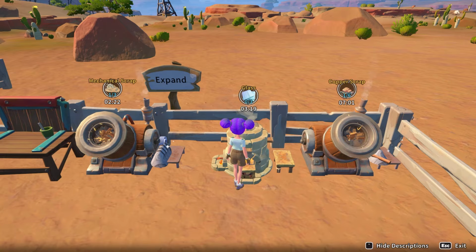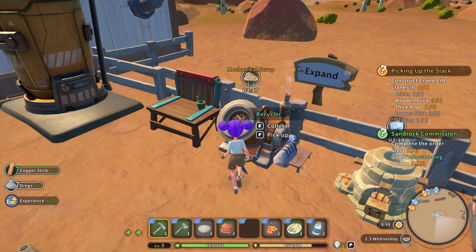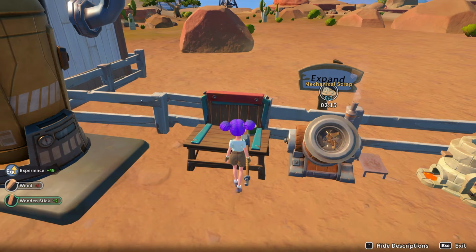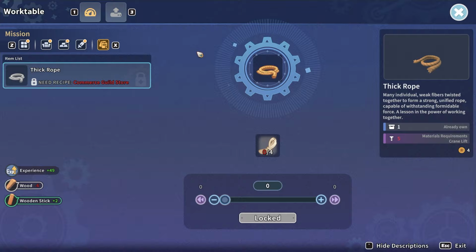A little bit of copper, a little bit of mechanical scrap. Let's see if I can make 2 wooden sticks. Which I can. So then we just need thick rope. And I need to get a recipe for that from the Commerce Guild store. So let's run over there and grab that.